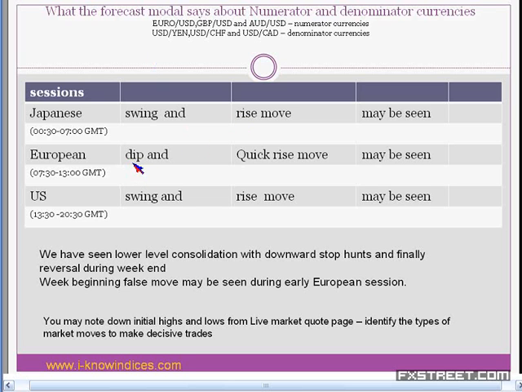So we can just identify that and try to take the buy position. Still, in order to limit the risk, keep the hedging order of 30 pips. And once the position makes profit, keep stop at entry. Then they are expected to make a quick rise using some stories. Then swing and rise moves could be seen during that of the AF session.